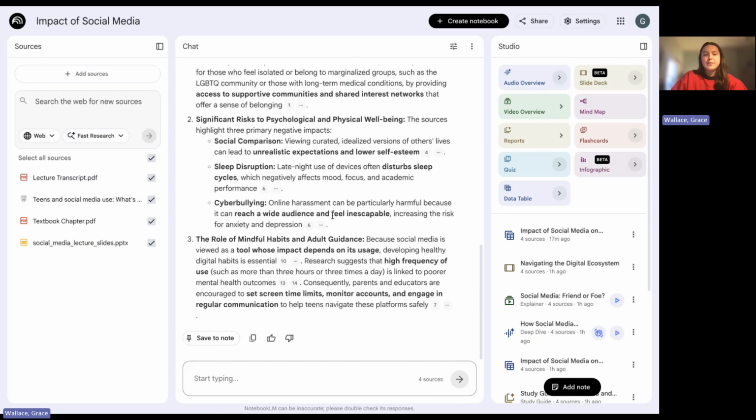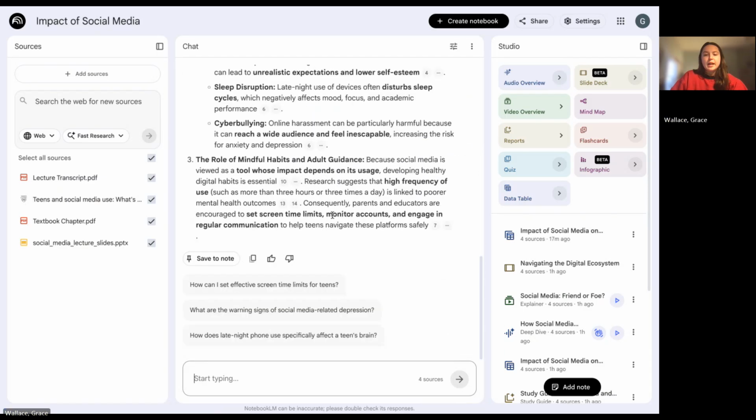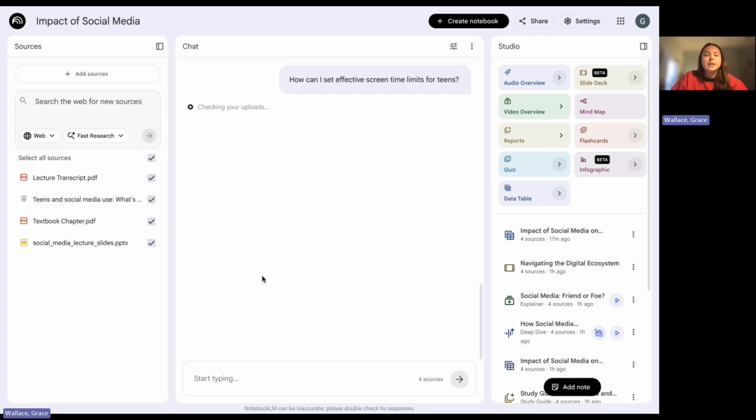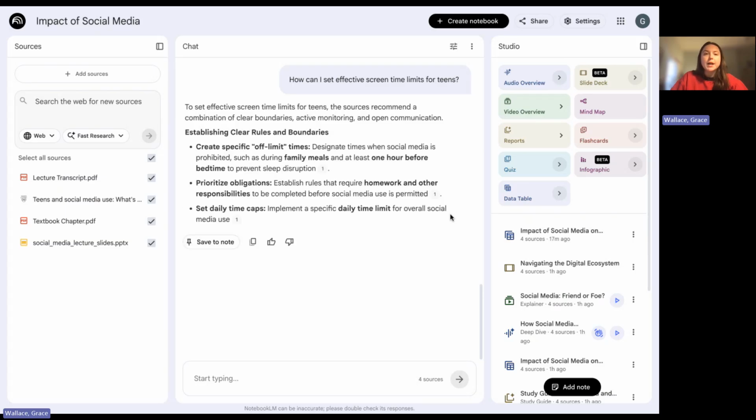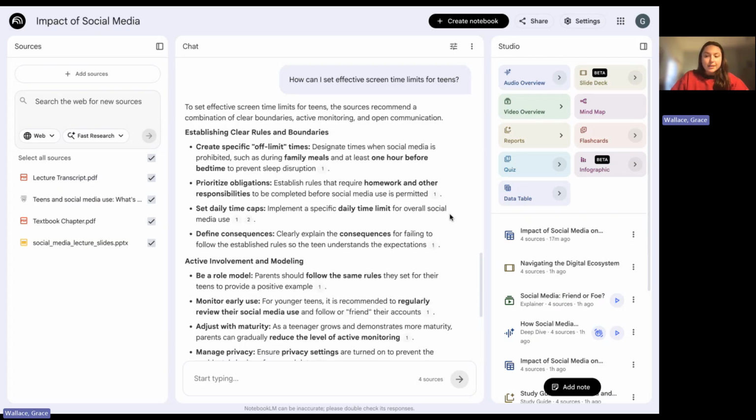See the three main topics. And maybe I want to choose one of these suggested ones, sorry. How can I set effective screen time limits? I love that it's always giving you suggestions or different things to think about in addition to what's kind of just already there.